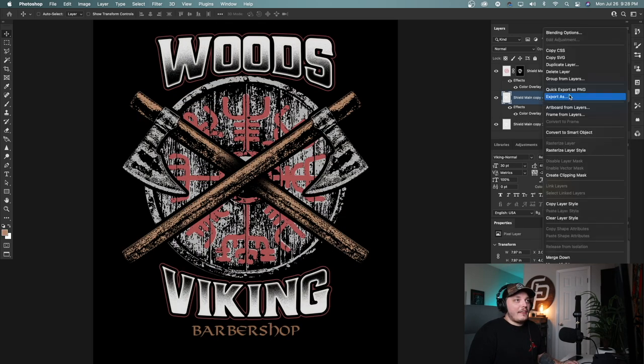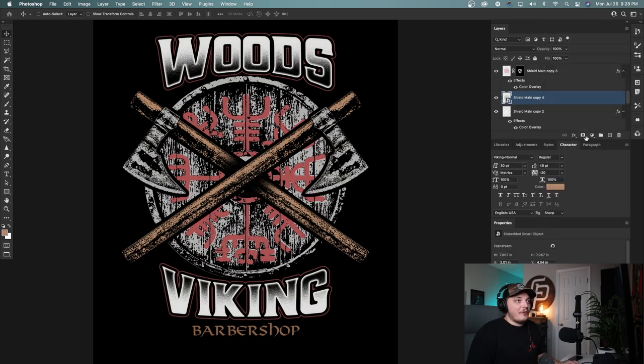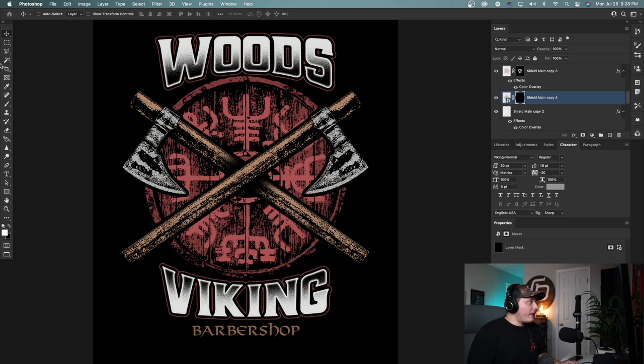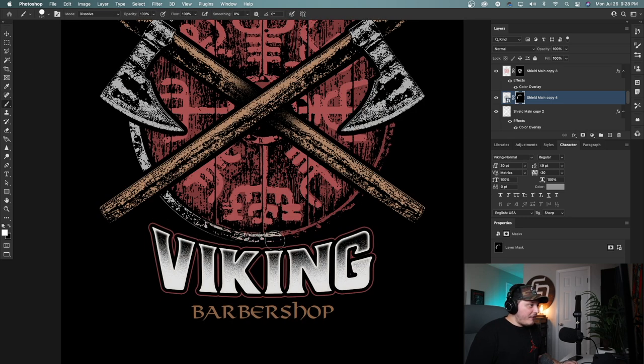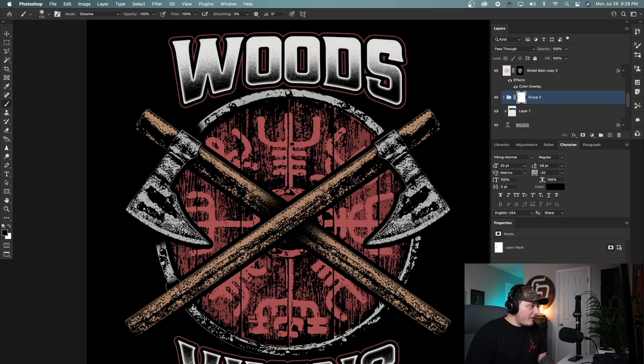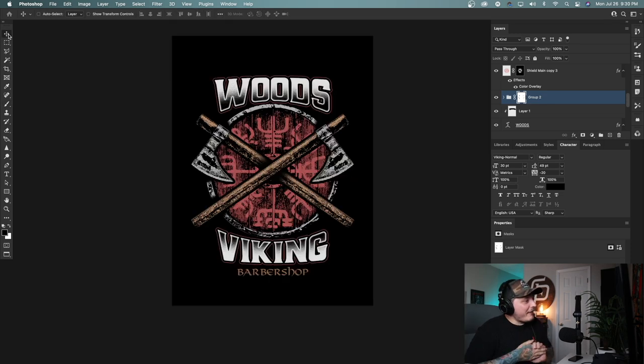All right, on the shield, I think it needs some silver too. I think that's what it's lacking. It's too red. I think this is gonna help balance the design out a little bit more. Make it look like the shield's going under a little bit. Alrighty, so that's our first design.